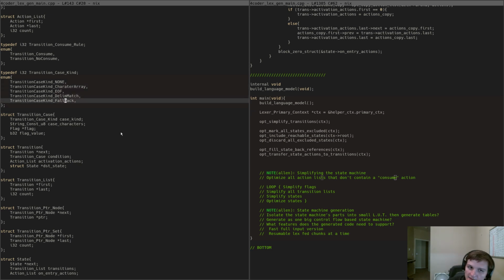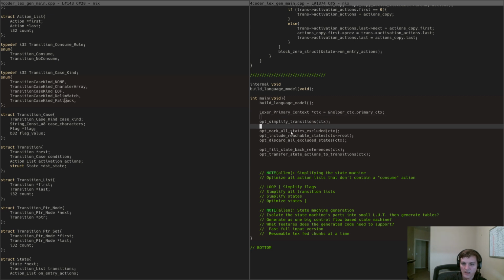But the problem is fallback is kind of a semantic meaning that I can't resolve until after I've done some of these other things. Like the thing that simplifies transitions, the thing that iterates them, it just gets a little bit weird trying to make fallback work in a different universe. I guess we could do it though. I guess there's no reason I couldn't do it. It's just, okay, so here are the only things that are going to be tricky. The Dylan match thing is going to be like a sore thumb all the way through this. It corresponds to the worst part of lexing C++. When you want to do it cleanly, there's one little thing that you can't do the right way.